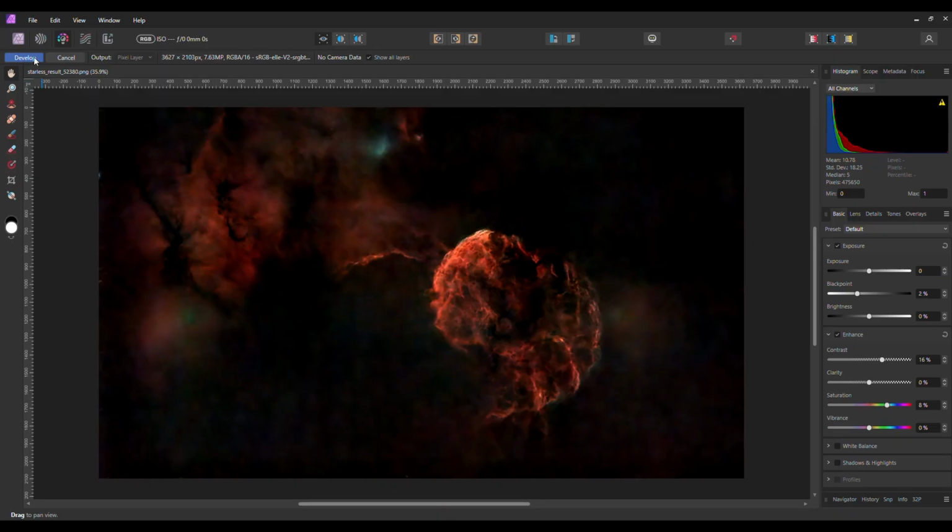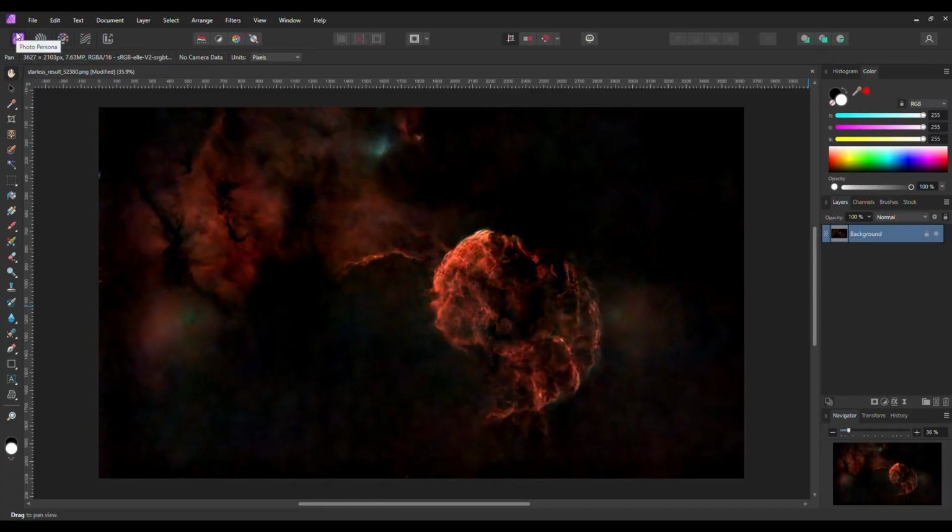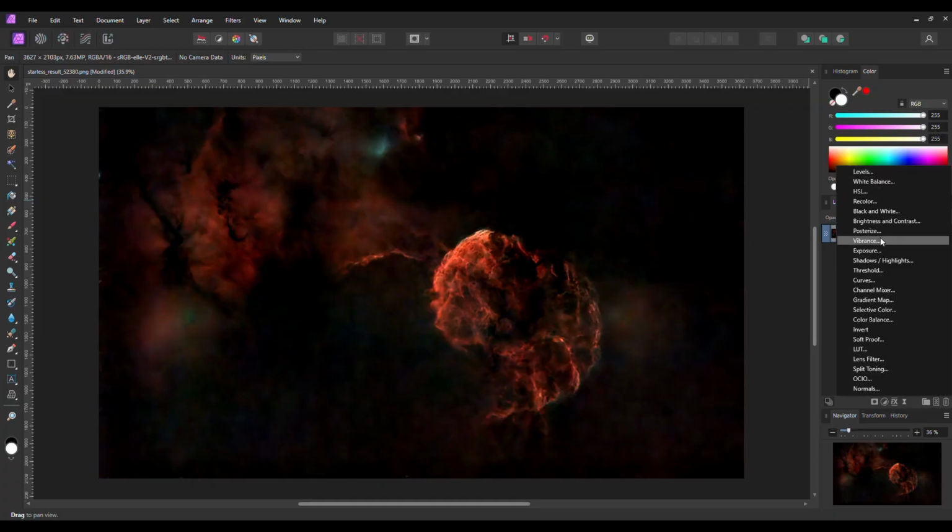So I come back and select Develop. That finishes us out of that part, gets us back to what they call Photo Persona over here. And this is where we can apply all of our adjustment layers. In Affinity, and I believe also in the newer versions of Photoshop, it's non-destructive editing that you can do with these adjustment layers. If I add any of these effects on, I can remove them and the effect goes away. You're not painting, you're not destroying this original picture.